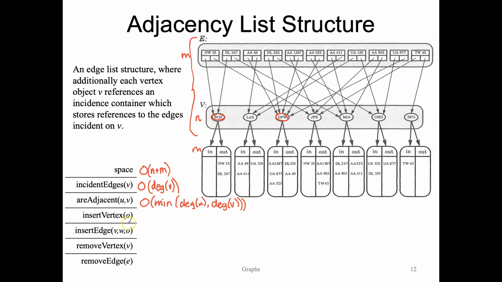All right, now if we want to insert a vertex, similarly, this is as easy as just adding a new vertex to the end of our container. So this is constant time. And inserting an edge we can also do in constant time. This is creating this new edge which stores O, and it'll connect vertices V and W. So we create that new edge here. We reference the appropriate vertices, and then for those appropriate vertices, we add to the end whatever the incoming and outgoing edges are.